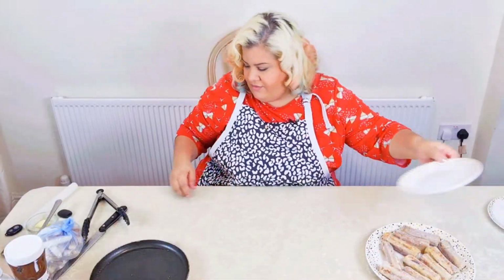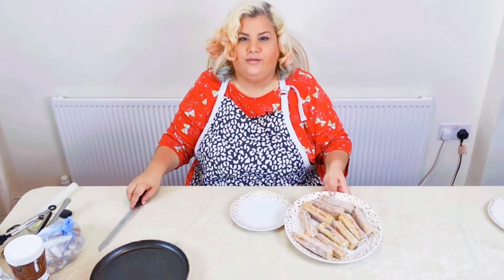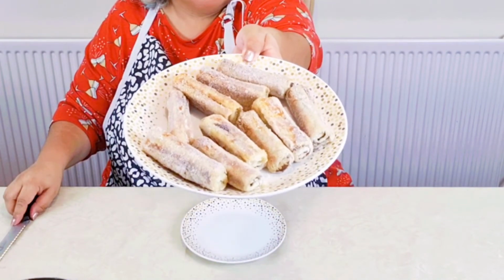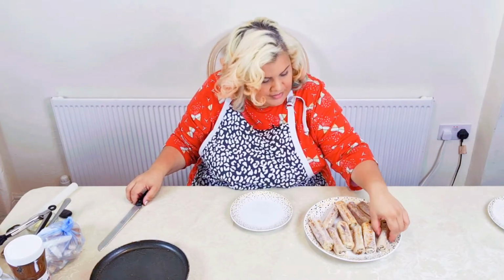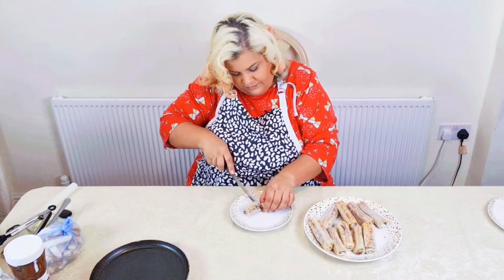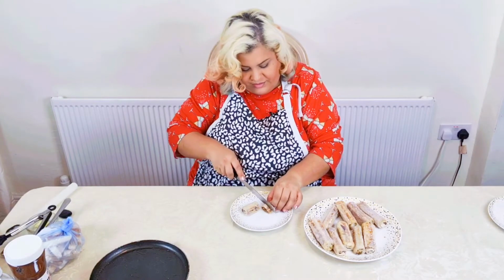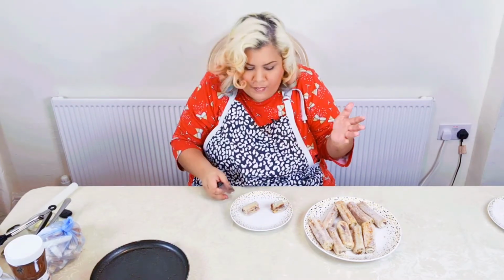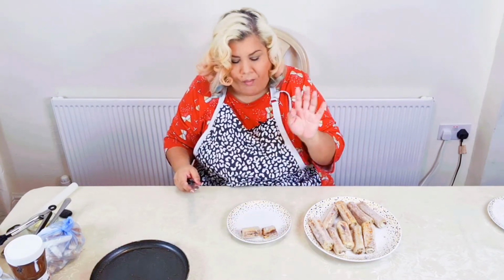So here we have the finished Nutella rolls. If you can have a look at them there. They are hot and lovely. So I'll open this one first. This is one we did earlier. And you see what they look like inside. Very delicious. I'm just going to take a little slice. Oh my God. So delicious.